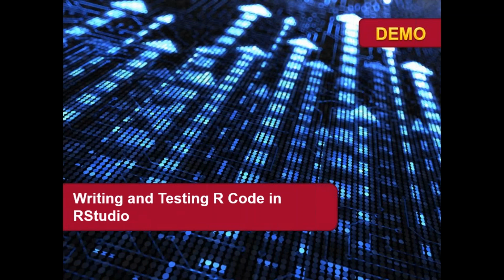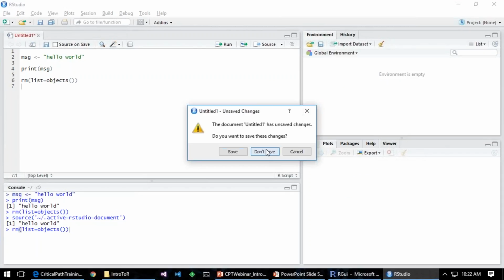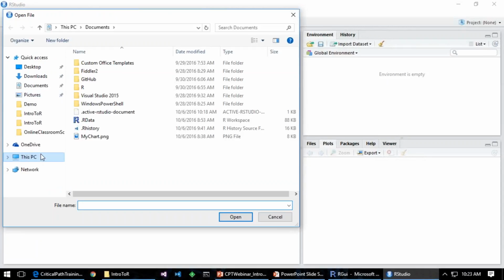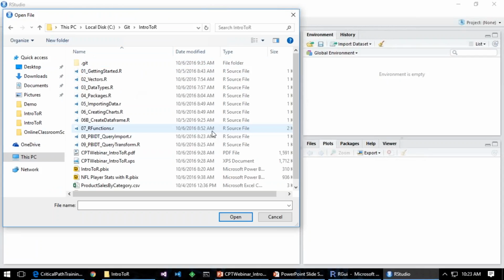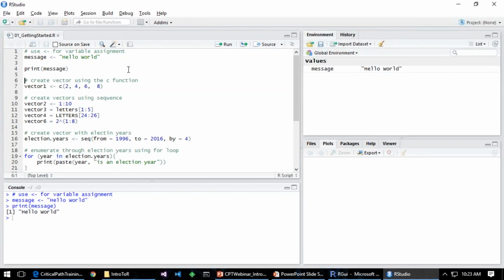Okay, so let's run through some code examples. Let's move back to RStudio, and inside of RStudio, I'm going to look at the code that I have provided for you in our GitHub repository. Let's start with the getting started script. I always like to do a Control-L to clear out the console. What we've already seen is things like assignment. I take something and assign it, and then I can print that.